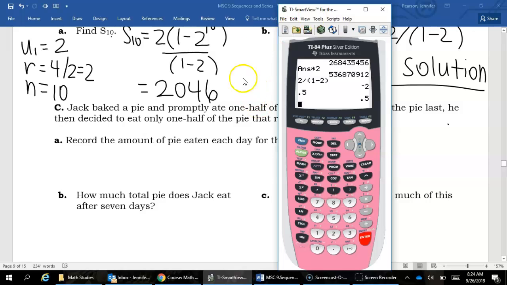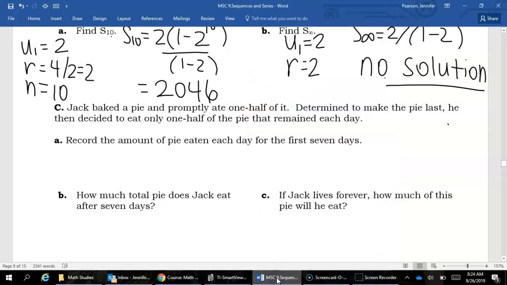You know, I don't need to do this on the calculator. Let's just do this on the paper. Because we're going to do fractions. My calculator is going to give me decimals. Fractions are going to be much easier. So on the first day, he ate 1/2. And then the next day, he ate 1/2 of what was left. So if there's 1/2 of the pie left and you eat 1/2 of 1/2, you're eating 1/4. And so that means there is 1/4 of the pie left.